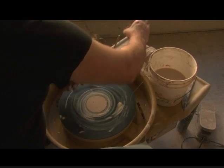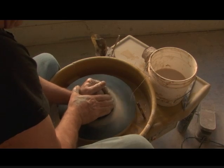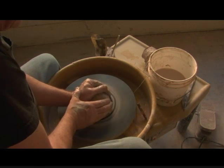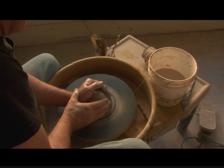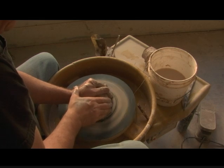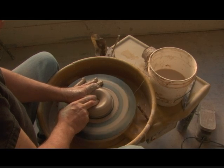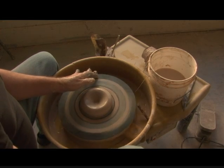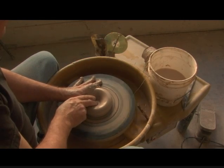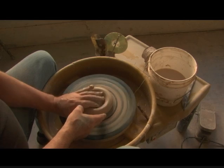Alright, now I'm going to throw a bowl. Same thing. Clay's right out of the pug mill. Put it on there. First thing I do is do my wheel wedging. I'm actually centering while I'm wheel wedging. Squeeze it up, push it down, squeeze it up, push it down. So I'm centering and wheel wedging, making a bowl this time. So instead of a flat floor, when I open, I go down to 3/8 of an inch, need one of these to do a bowl, forgot that. Come up so that the lowest point is right in the center, because this is going to be a bowl.